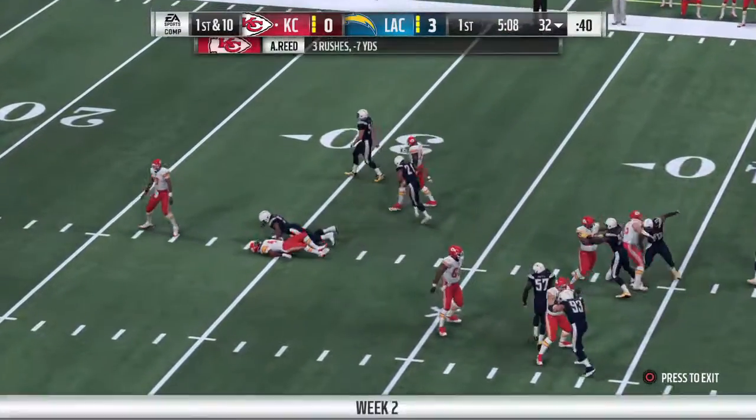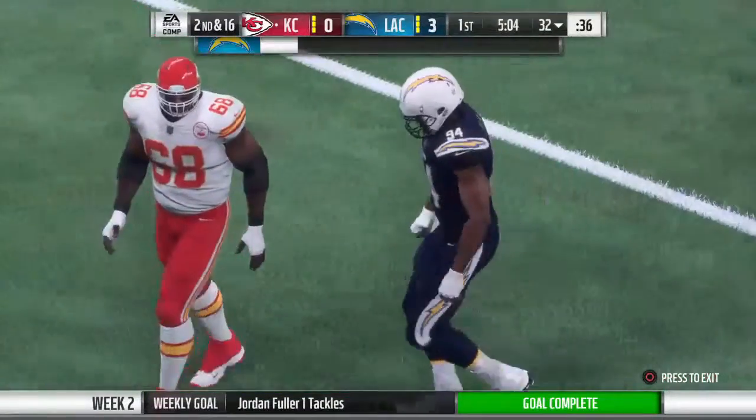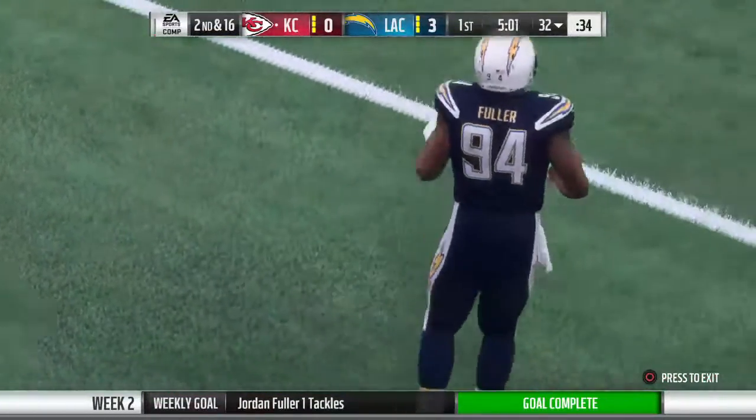On 1st down, they'll run it on the draw play. And he'll lose yardage. Brought down at the 32. And that's going to go as a loss of 6, and it'll set him back for 2nd down.